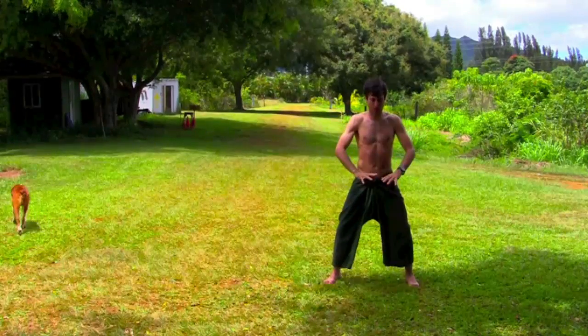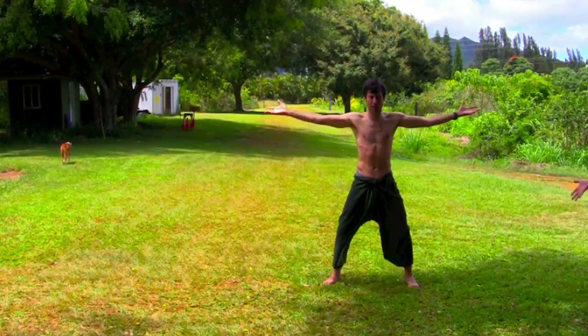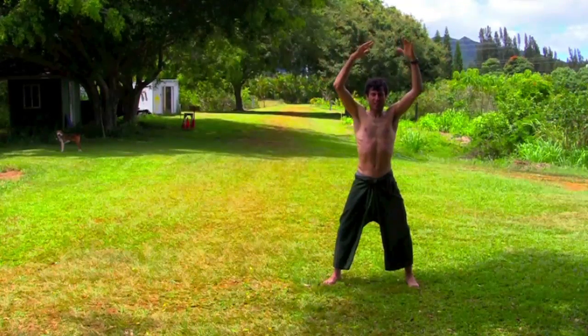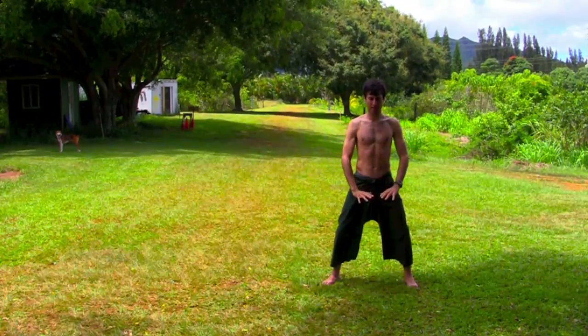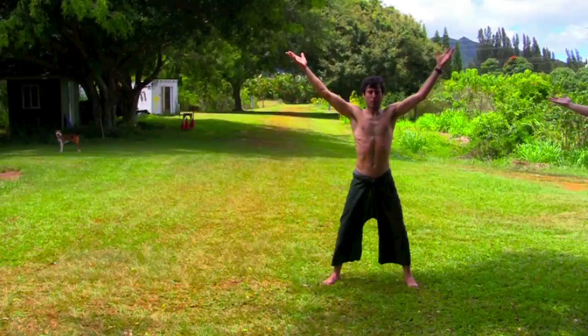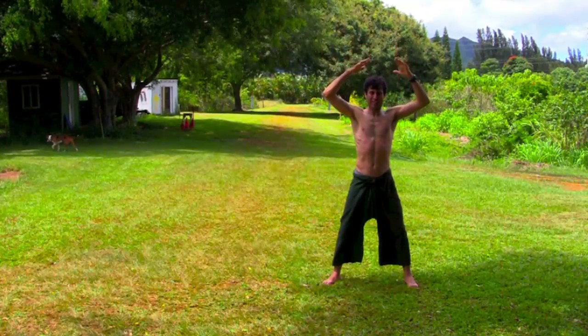Just drop it down. And again, stable earth energy raising up to your belly, your heart, and your head. Relax and let go of any tension in your head, heart, and belly, any negative thinking, any negative feelings, any tension in your body. Relax it down. One more time. Effortless belly breath. Stable earth energy rises. Relax and let go with the He sound.